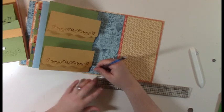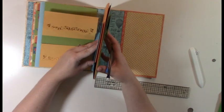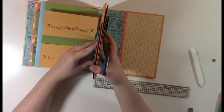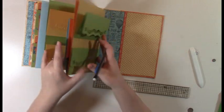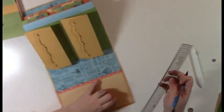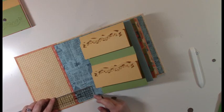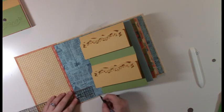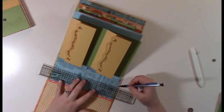Here's my 3/8. So moving it over to 3/8 and checking that. That looks like it's going to be a little bit better. So that's what I'm going to do. I'm going to move it to 3/8 and draw a light line.